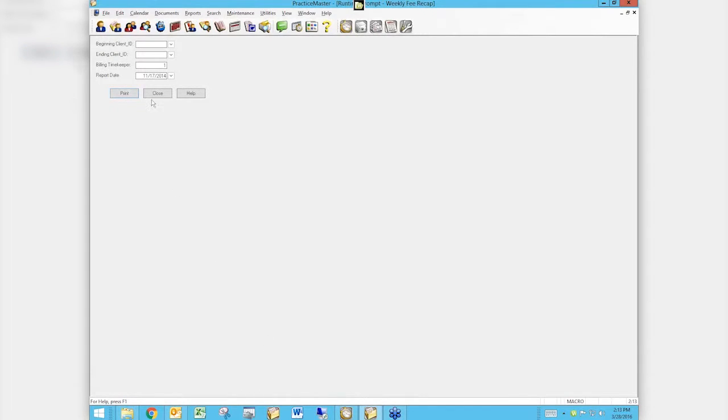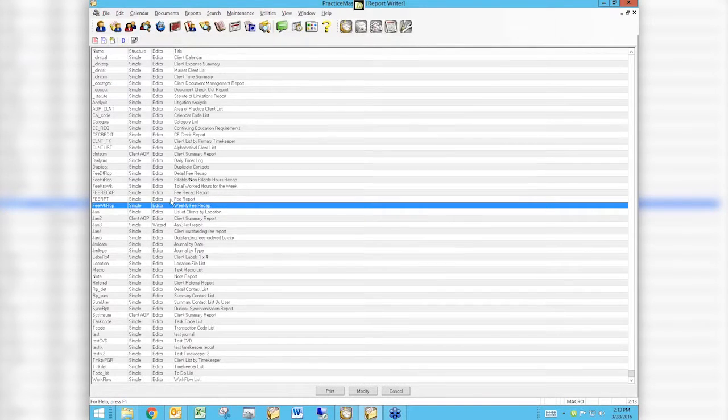Kind of two different reports with two different perspectives. One being, what did I work? I want to make sure I got my 8 hours, my 9 hours. The other being, what did I bill? Was it billable or was it non-billable? So those are the 4 new fee reports that were out there. There were a couple that were in there before, but just so that you know that those were the 4 newest reports that you can print from PracticeMaster.